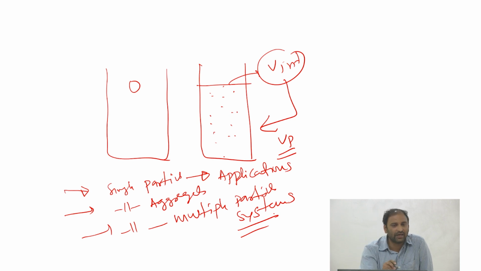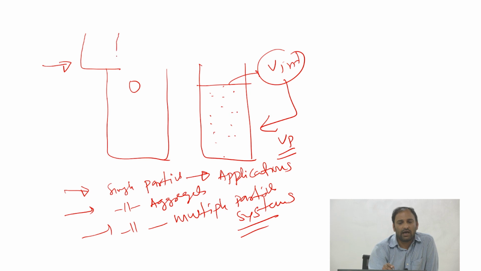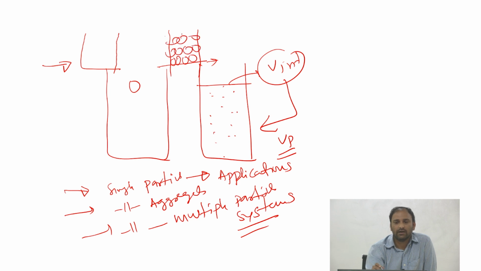So what I'm going to do in the next class is to look at a case where you basically have, say, a pipe, for example, and I'm going to have a support plate, and then I'm going to fill this pipe with particles, and then we're going to look at how the fluid flow occurs in cases where I have a container which is filled with particles, and we would like to look at the flow through what are called packed beds, right.